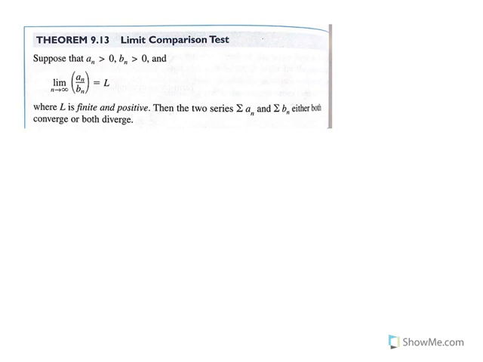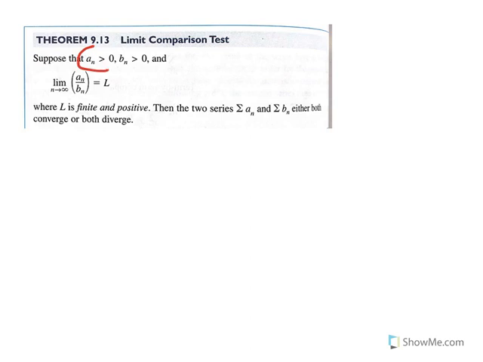So sometimes you may not be able to use the direct comparison test because you wouldn't be able to establish that direct comparison between nth terms of the two series that would allow you to appropriately use it. In those cases, we have another test called the limit comparison test. So here's the limit comparison test.